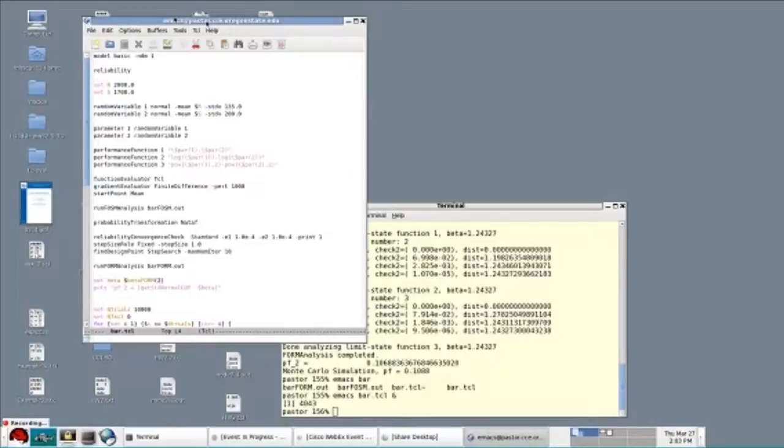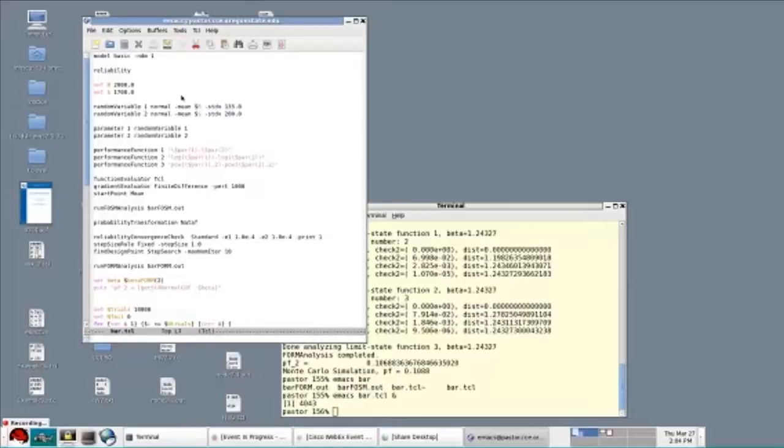This is intended to be a short webinar on some of the basic reliability capabilities in OpenSees, including basic first-order, second-moment analysis, first-order reliability methods or FORM analysis, as well as some basics on Monte Carlo simulation with correlated and uncorrelated random variables. And then also we'll wrap up with a finite element reliability analysis with FORM, or first order reliability method.